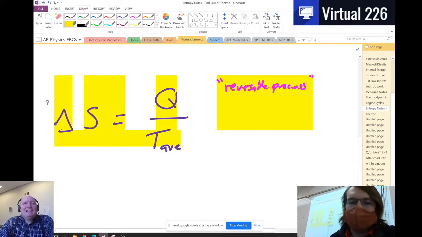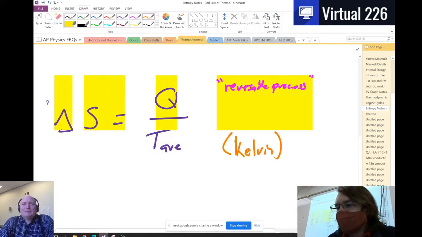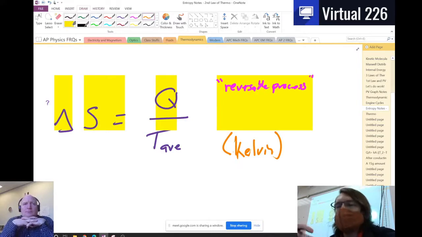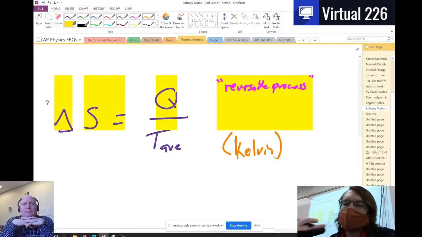T is just going to be one value. It's going to be an average temperature, and it's going to be in Kelvin. Proper SI units. Have to, because otherwise you divide by 0. When we talk about reversible, sometimes that can get confusing. What we really mean for reversible here is that we're going to find Q, some amount of heat energy, for 2 states. Okay? And everything that we're going to talk about will be reversible.